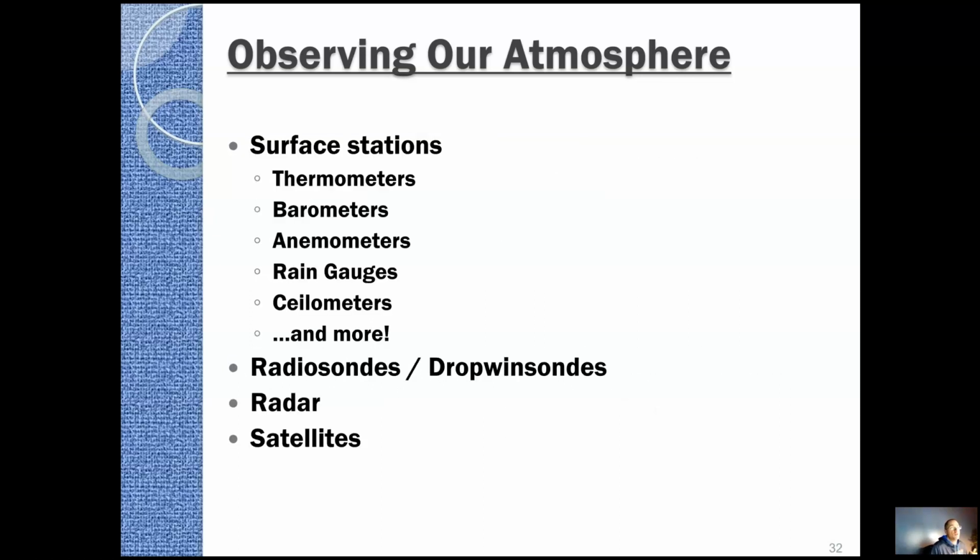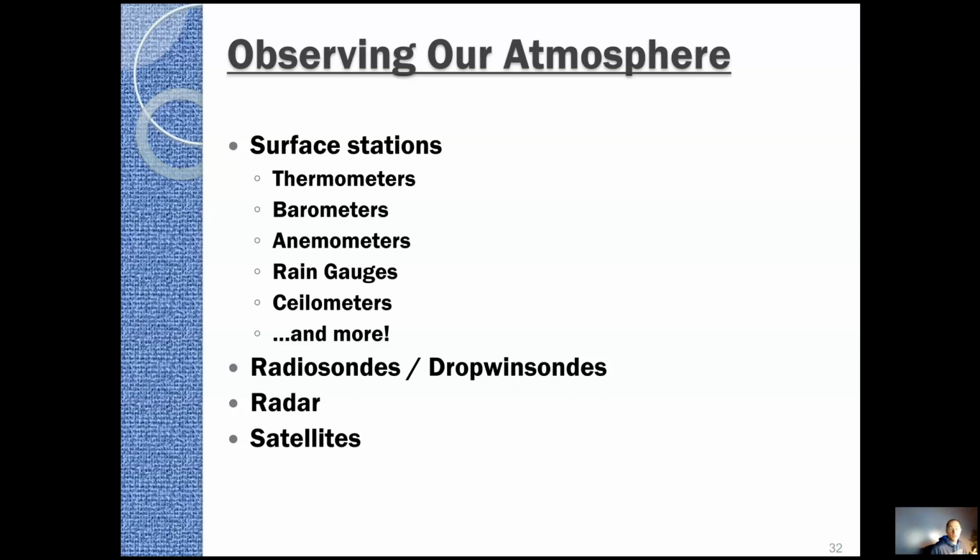And so the number of ways that we observe our atmosphere: the surface stations, the system again back behind Urschel Hall here on campus, the system that I've talked about over at the airport. Thermometers are equipped. They may be really high tech. They're not going to look like the one that you take your temperature with, but they're still going to effectively measure the temperature on a regular basis. Barometers measure pressure, anemometers, the wind, both speed and direction. Rain gauges tell us a little bit about not only how much it's rained, but the rate at which it rained. We have little buckets in there, and as each bucket fills, we can learn about how quickly they're filling and therefore how rapidly the rainfall is reaching the surface.